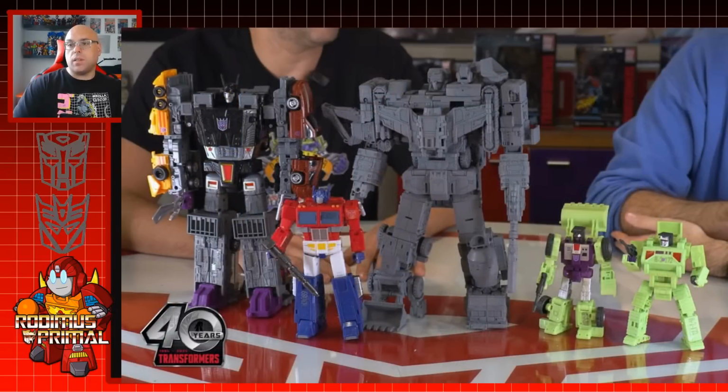And again, there's Optimus Prime standing next to both Devastator and Menasor, and it still looks fantastic. I cannot wait to complete this Devastator figure because I've been anticipating a Devastator figure. I'll actually be bringing my Combiner Wars one to TFCon, so if people really want to have that figure, go for it. But this one, I'm looking forward to quite a bit.